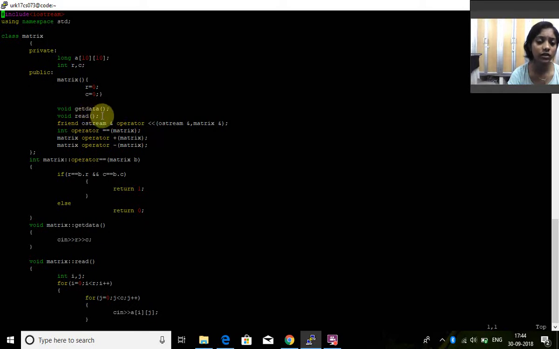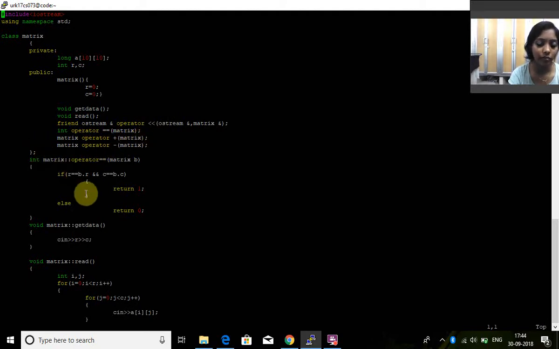We'll define all the functions required in this operation in the public section, such as void get data, void read data, and then comparing the two matrices with int operator double equal to matrix, and then friend ostream operator. This is used for displaying the data like the cout function, and then matrix operator plus, and matrix operator minus.